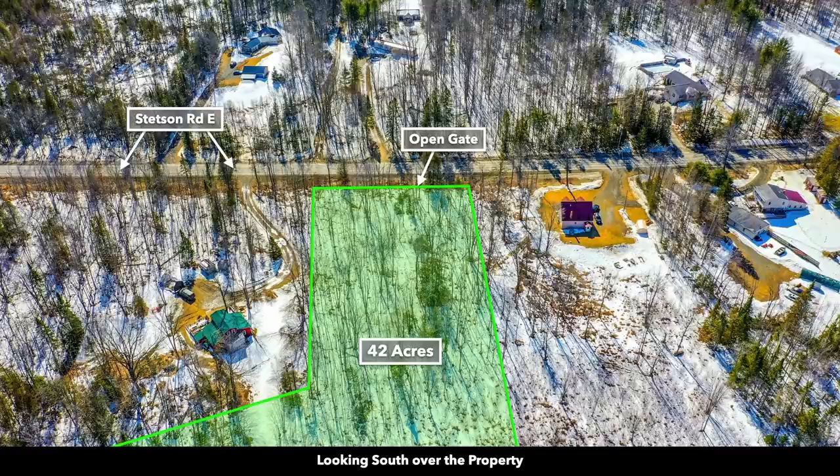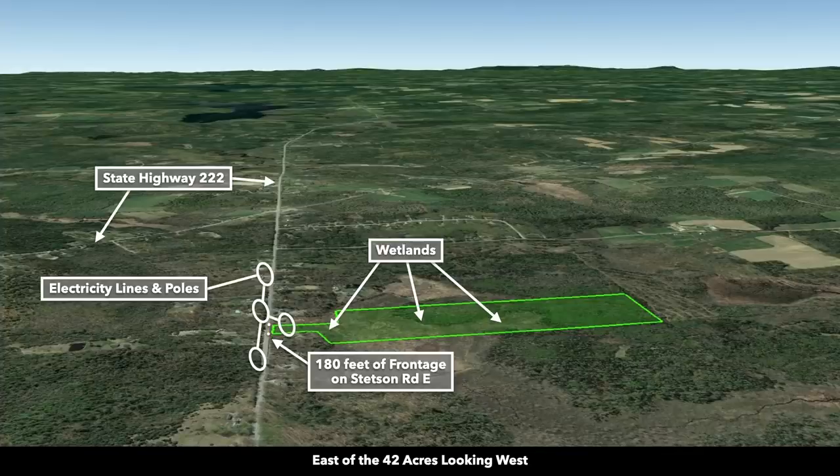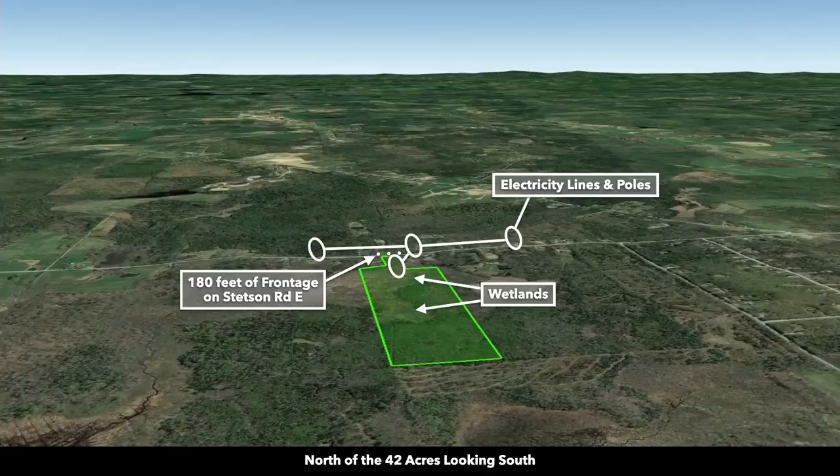The minimum dwelling size is only 150 square feet. You can have a mobile or manufactured home, a little kit cabin, an arch cabin, a site-built home, or shipping containers — so you have a lot of flexibility. These are Google Earth terrain views: south of the property looking north, east of the property looking west. There is the intersection of State Highway 222 and the road runs along the southern boundary. Now we're north of the property looking south, and this is west of the property looking east.